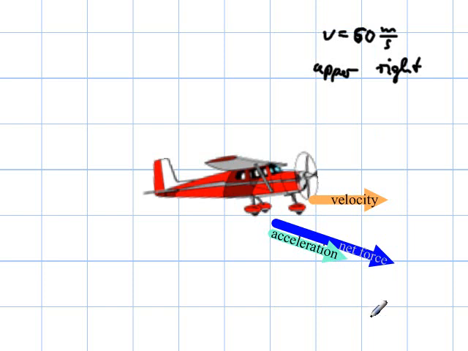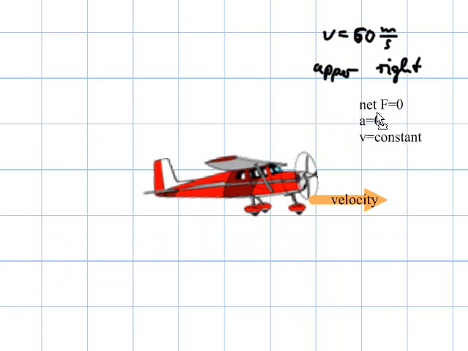Now the pilot decides that I just want to keep going at that 60 meters per second at constant altitude, which means I want to keep my velocity constant, and I can only do that if I have no force. So a moment ago the airplane just moved to the right and still getting faster. Now it just keeps moving to the right at a constant velocity. There's no force, acceleration is zero, velocity is constant.